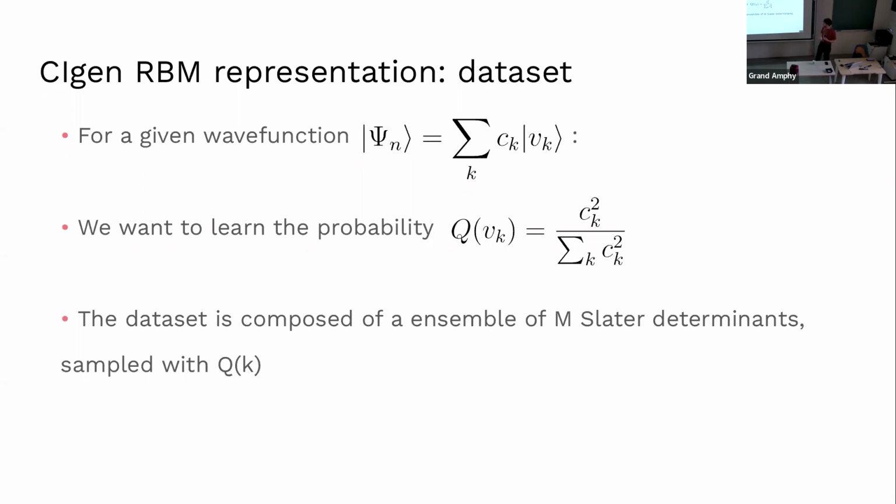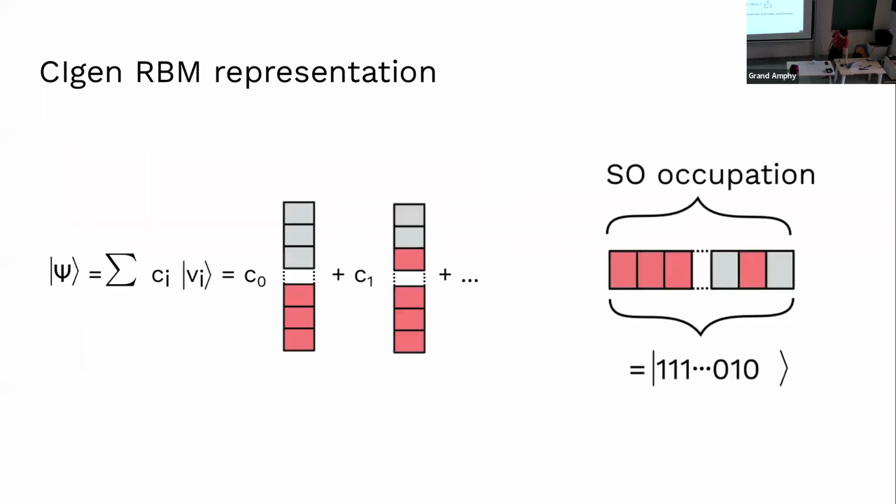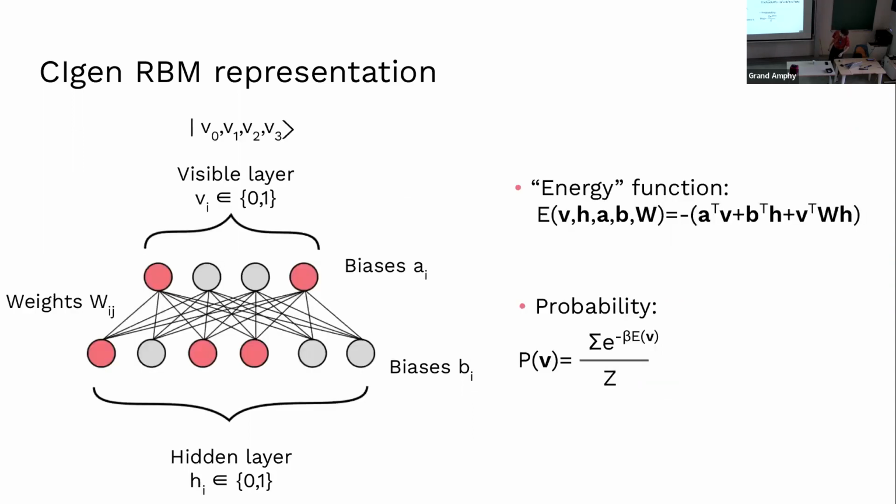And so I will create a fake data set of N. Typically, I use 50,000. I will create 50,000 Slater determinants in which the frequency of the determinants is taken from this distribution that I want to learn. Now, Slater determinants are already binary vectors, which only tell the occupation or unoccupation of the spin orbitals. So it is already made for a restricted Boltzmann machine model.